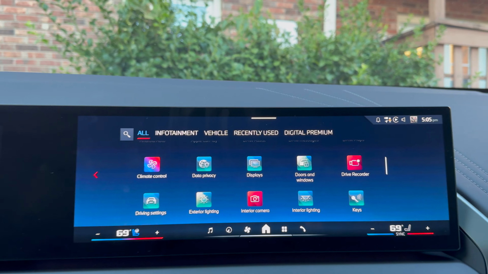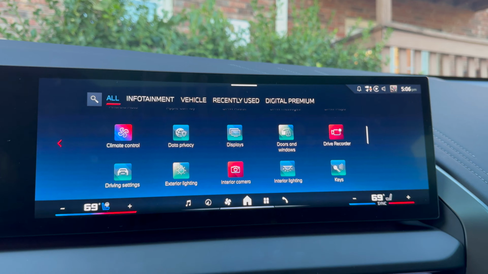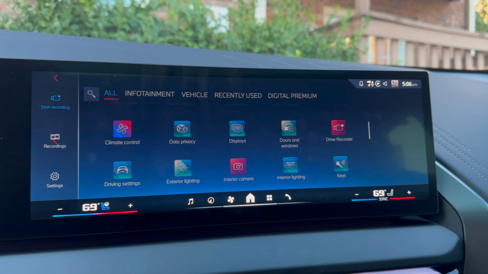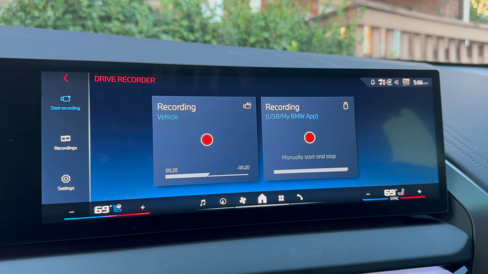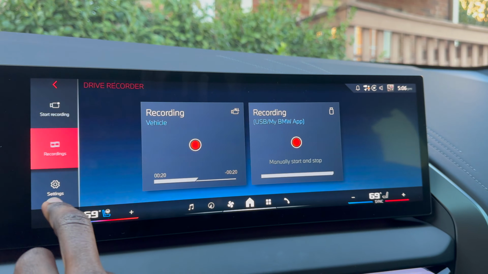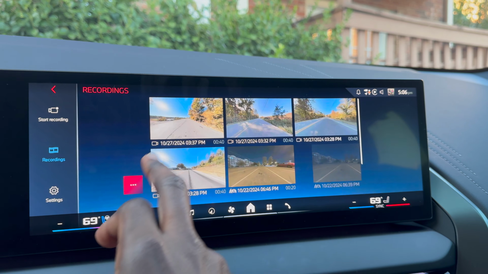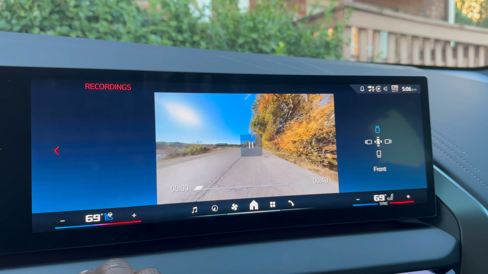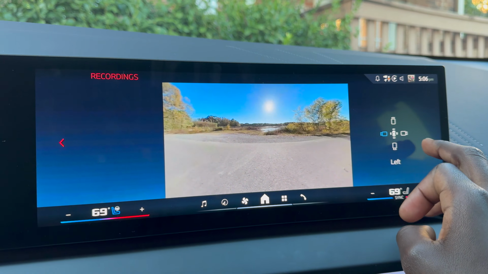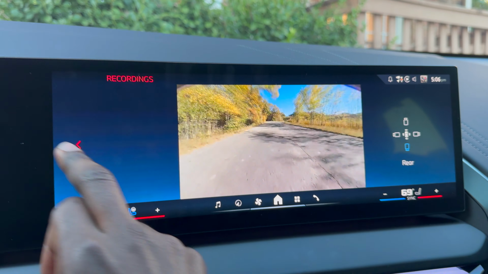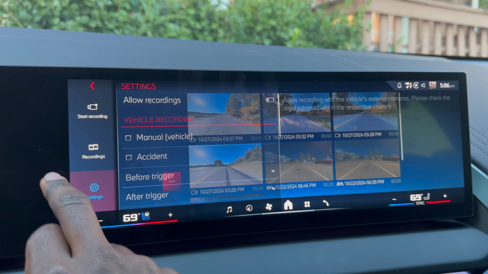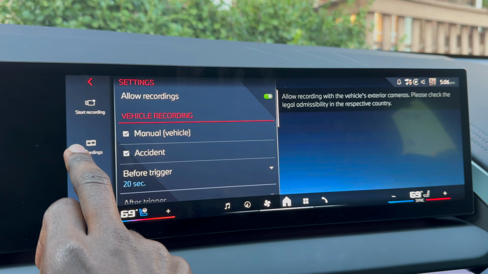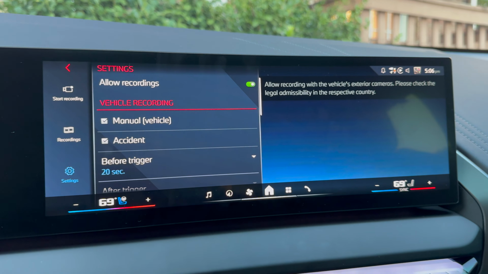Then we have drive recorder. We'll do an in-depth video about the drive recorder and how it works. I'll show you this, whereby the cameras record your surroundings, and these are some of the videos that I have taken before. It shows all sides. So that's drive recorder, but I'll explain in detail further.